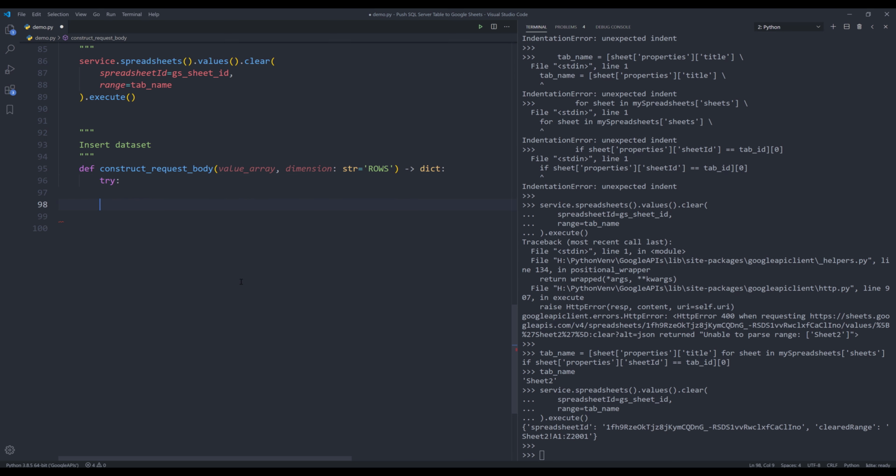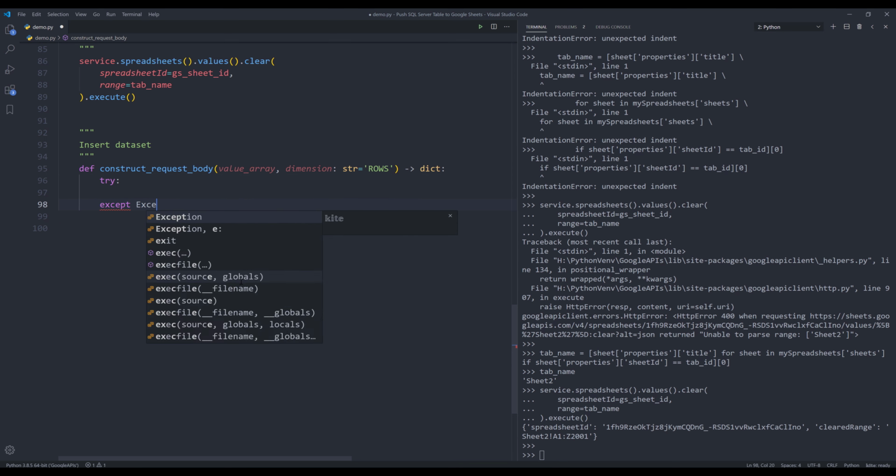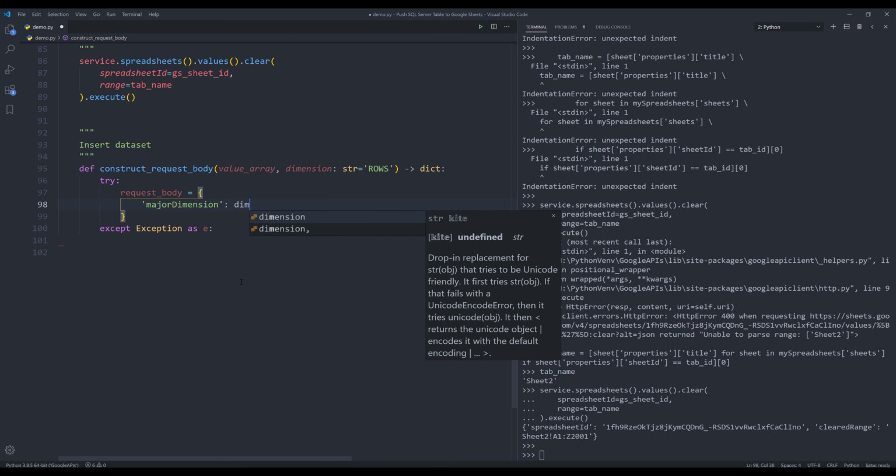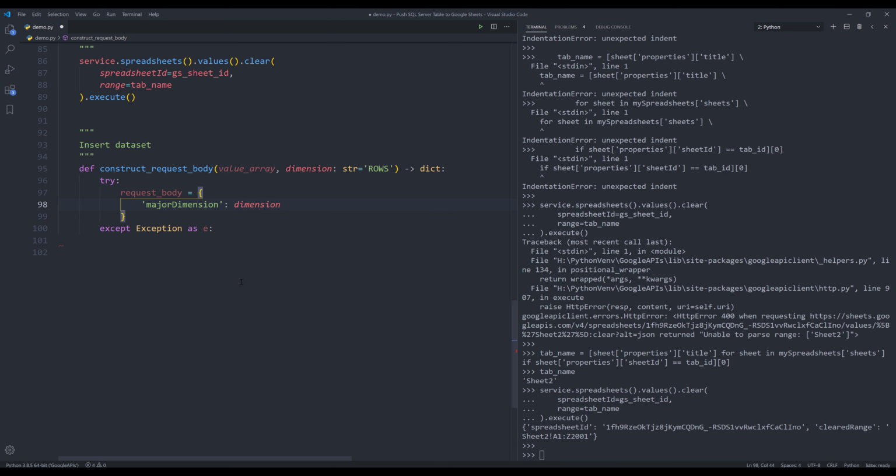Inside this function, I want to create another dictionary. I'll name this dictionary request body, and we're going to specify the major dimension, which is going to come from the dimension argument.